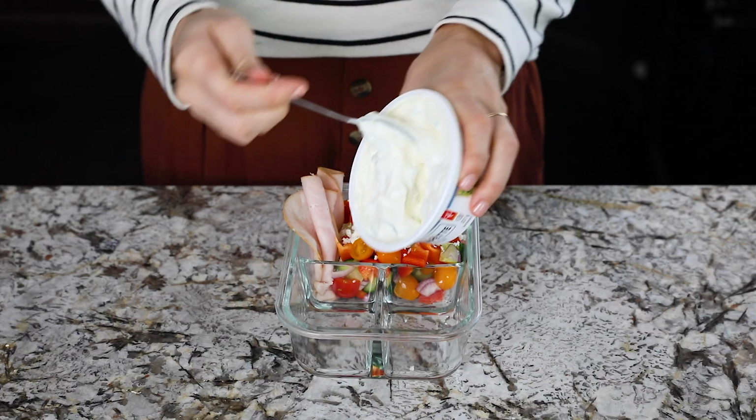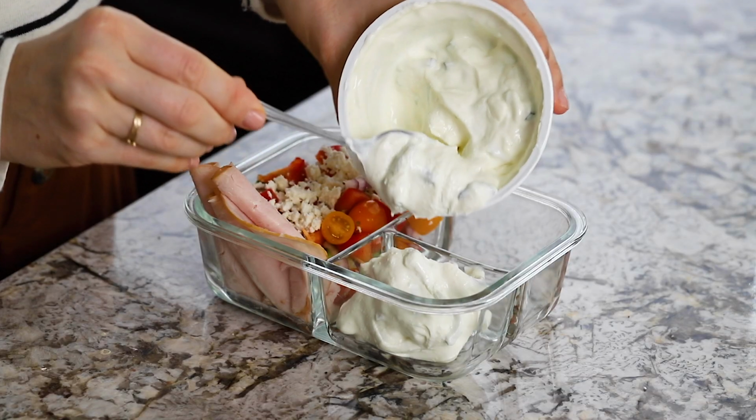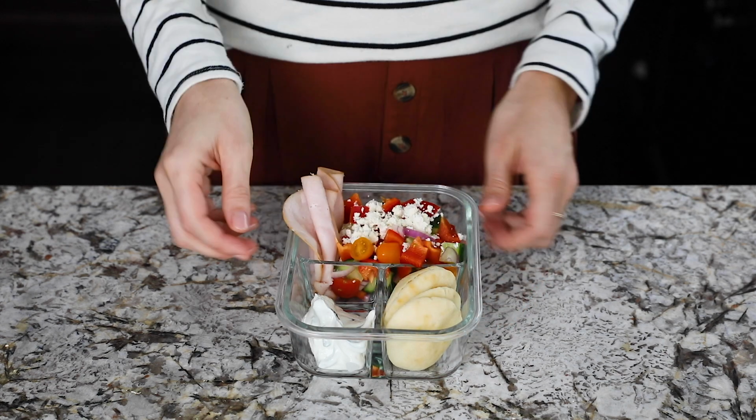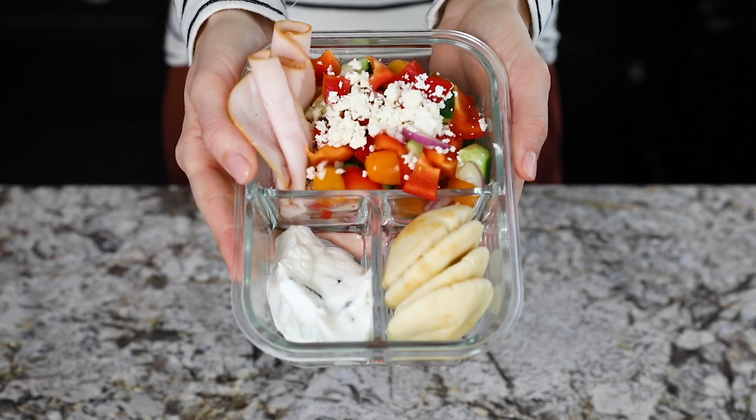In one of the smaller compartments, we're going to put some tzatziki. And in the third compartment, we are adding some mini pita bread. And that's it for our Greek pita bento box.